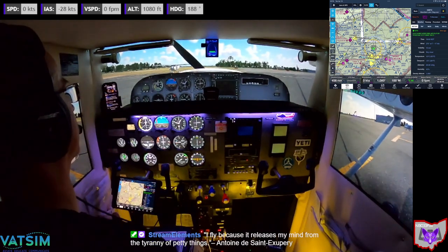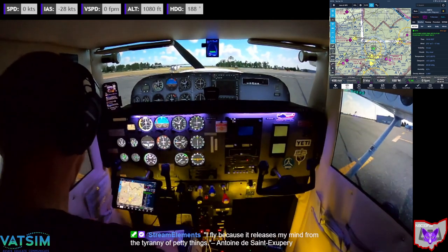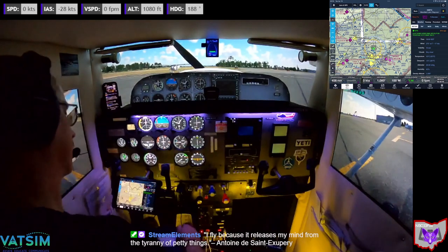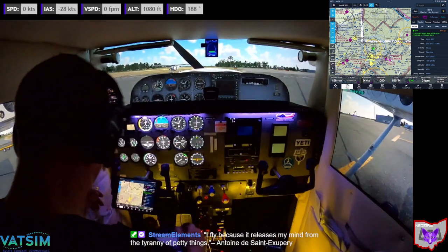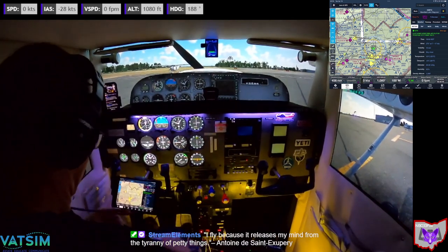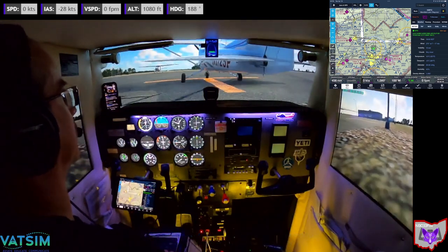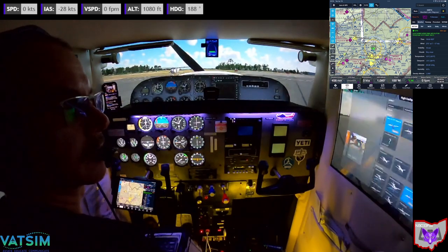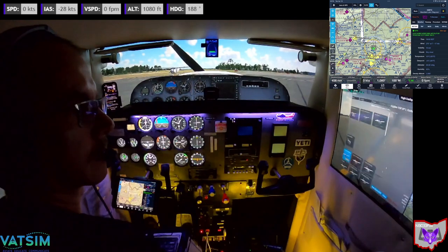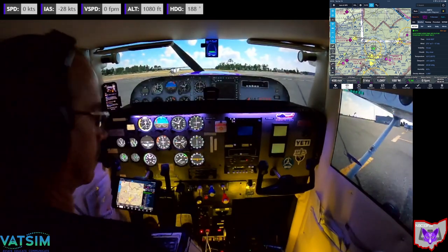Next thing we'll need to confirm, and I'm just going to leave the screens unwarped for now, is my GPS. Need to make sure that that's coming on and that it's going to reflect COM 1. Okay, so we'll get to that in a minute. Let's do a quick walk around. Oh, that's not what we want. We need to change our livery. There we go.